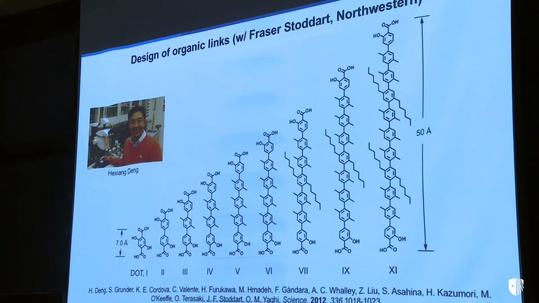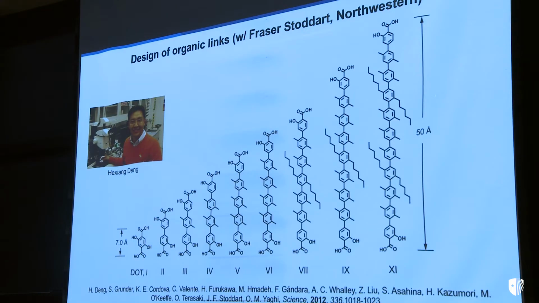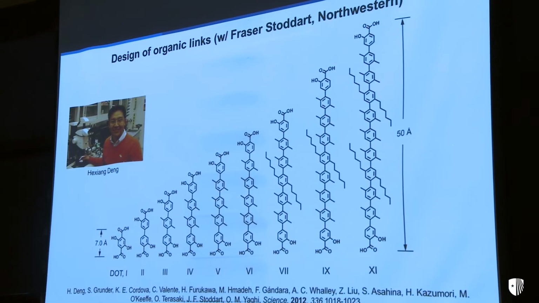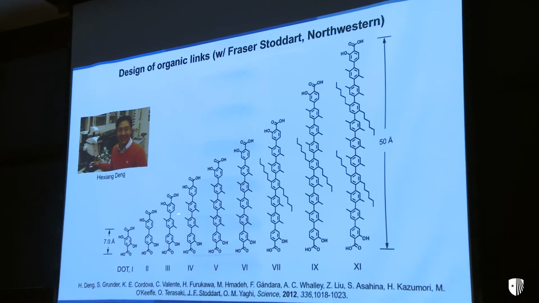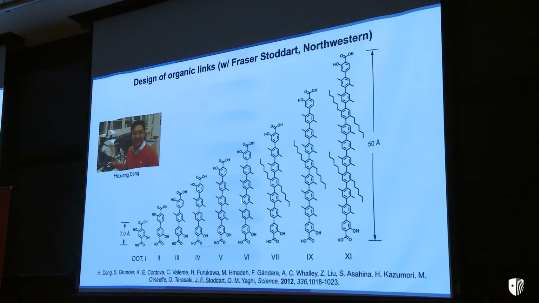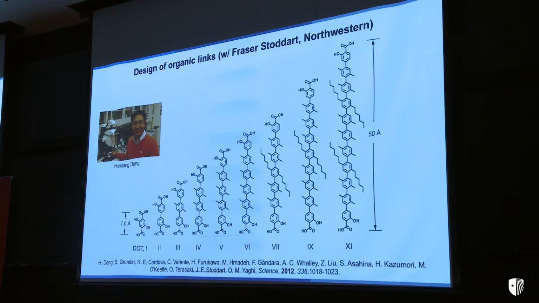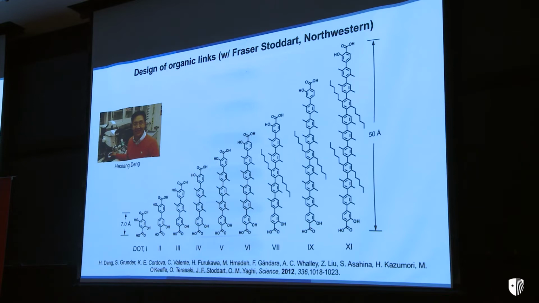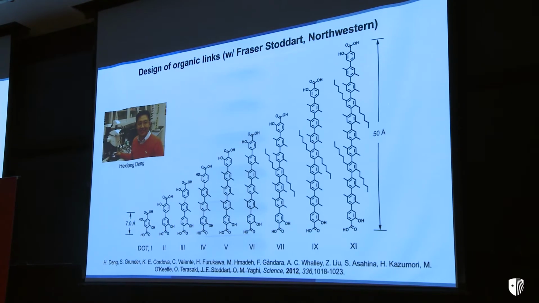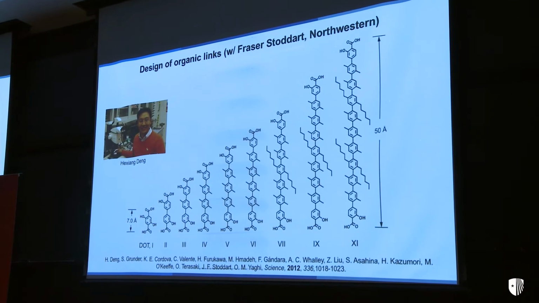But after this, he did all of this on his own, right? After this, he was so enthusiastic, couldn't sleep at night, that he said, well, I mean, if 1, 2, 3, 4 work, then 5 should work. And you can see here we put methyls to make it more soluble and therefore be able to control the crystallization better. But he went all the way to 11 phenylene units. Okay. We actually first sent this to Nature. You can imagine that a lot of work went into this.